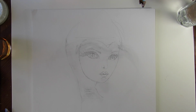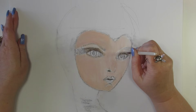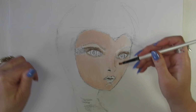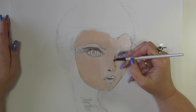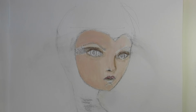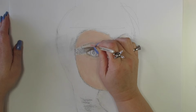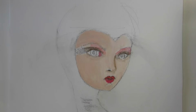The thought process behind my Snow White Evil Queen is I had visions of when I was a child, you know, that first Snow White movie, Snow White and the Seven Dwarfs, and the little fairy tale books that your mom and dad used to read you at bedtime. The Queen was, I still remember it vividly, the purple flowing gown and poison apple collar that she wore and the black headdress. All of these things I wanted to incorporate in my piece.